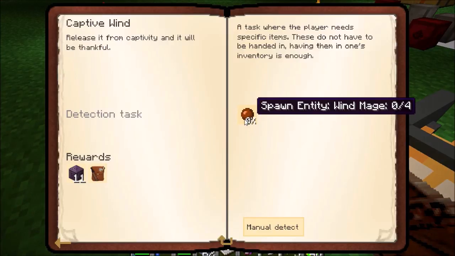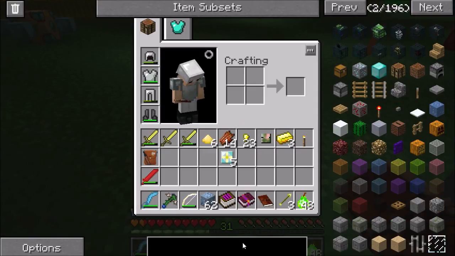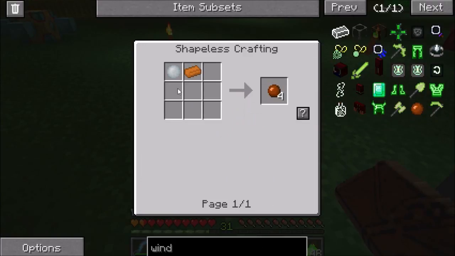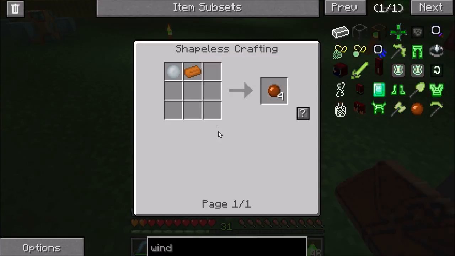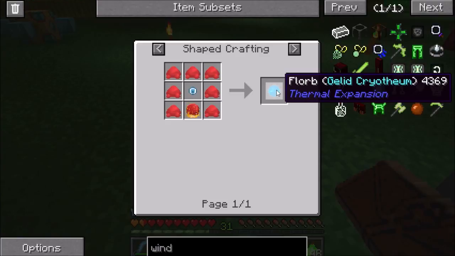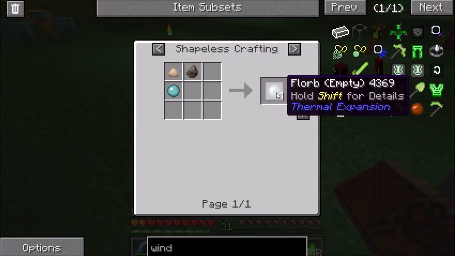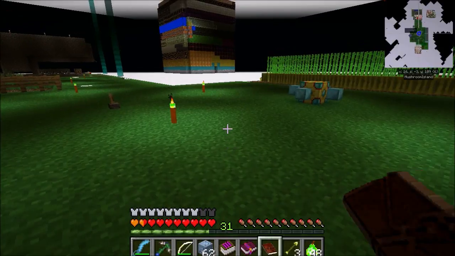This one I need the plutonium florbs for. Wind mage. So if you type in spawn wind mage, oh, I'll just type in wind mage. There it is. Spawn wind mage. Florb of plutonium and an orange arcane ingot. That's what I need the plutonium for. For some reason, when you click on that, it links you to a Gallicryothium florb. Don't know why. But this is how you make the florbs. That's why I need the sawdust and the slag and all that stuff.